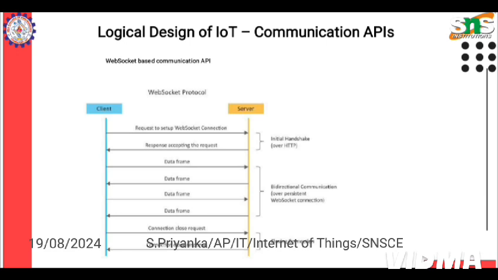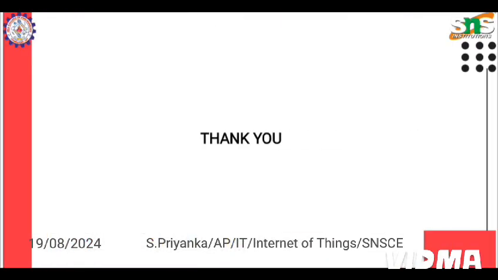Next is the WebSocket based communication. In WebSocket based communication, client and server first a request is sent to set up the WebSocket connection and then a response is received from the server, then data frames are exchanged between them, and finally the connection is closed. This is the WebSocket communication.